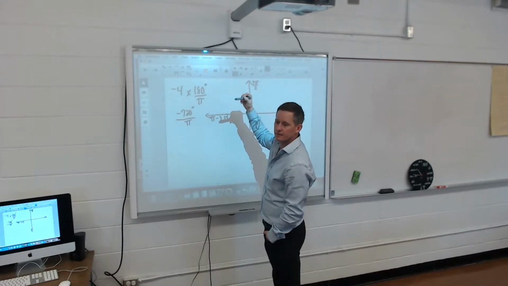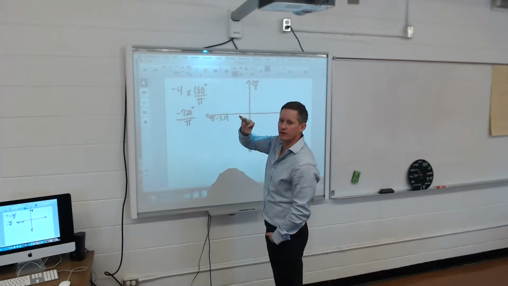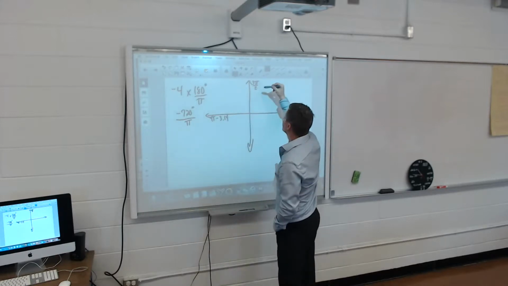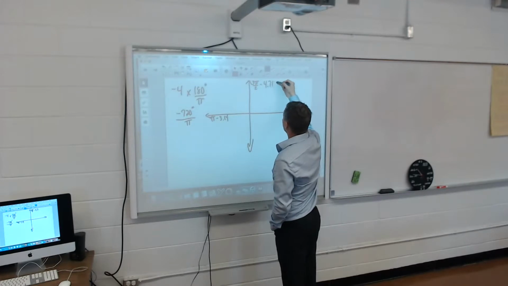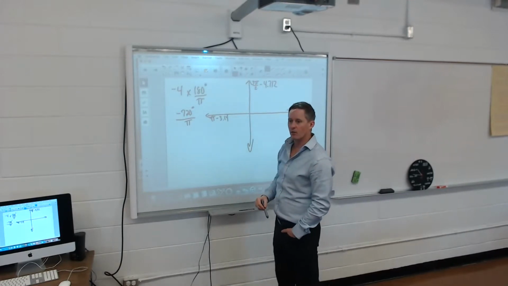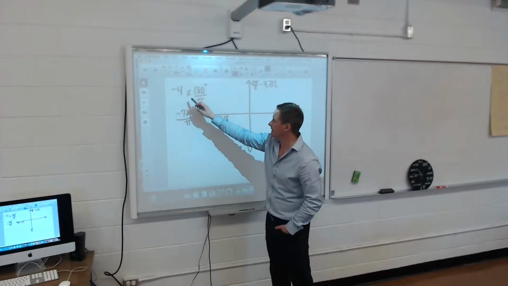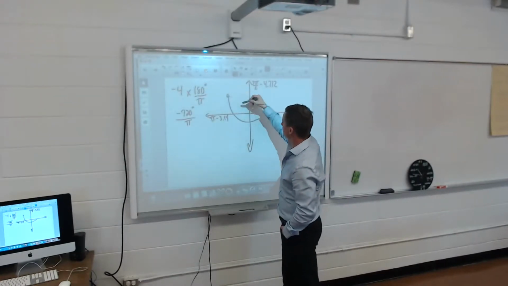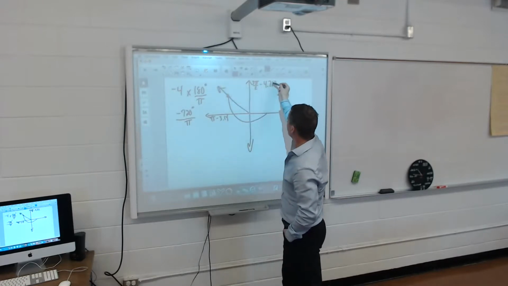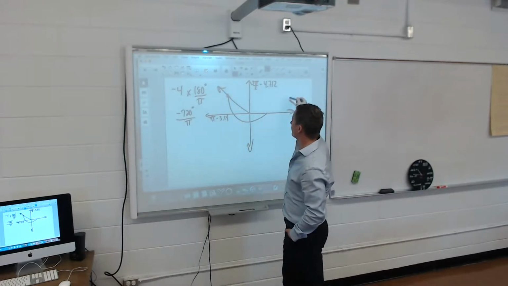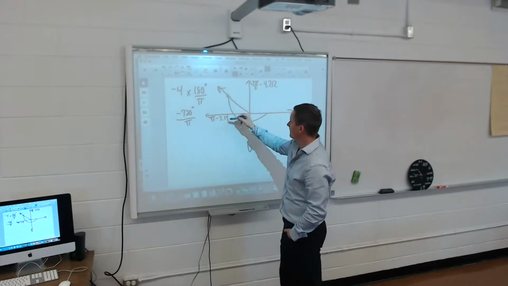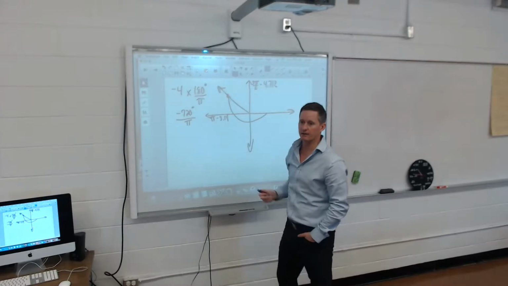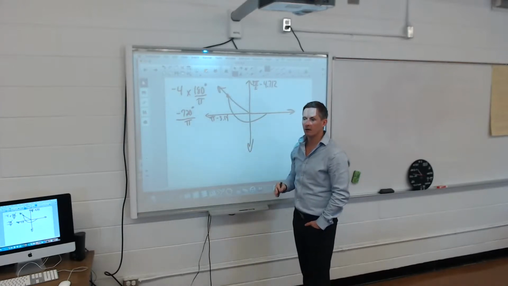Just wait, let me explain this for you. I just need this number. 4.712. Okay, so I'm going backwards because it's a negative 4, right? I'm going this way, and it's going to hit right there. Because if it was greater than 4, it would go further, right? And it's just greater than 3.14, so it's got to be in this quadrant. I'm done right there. There's the answer.